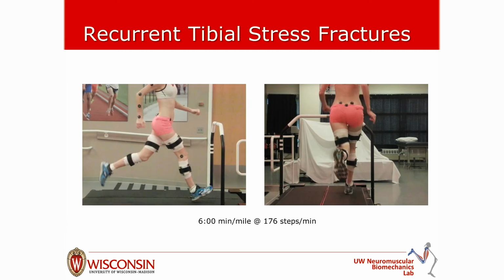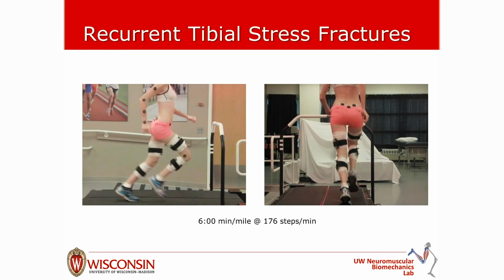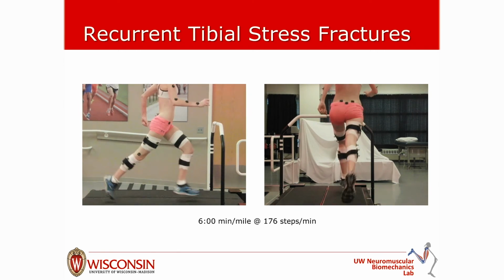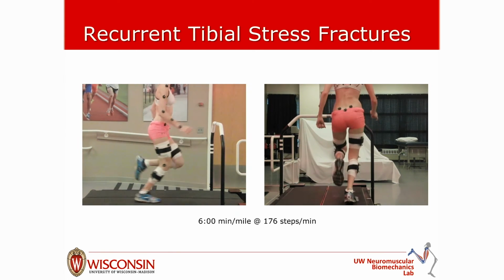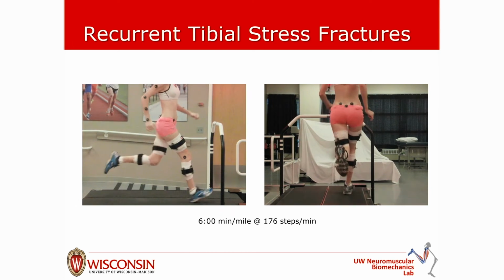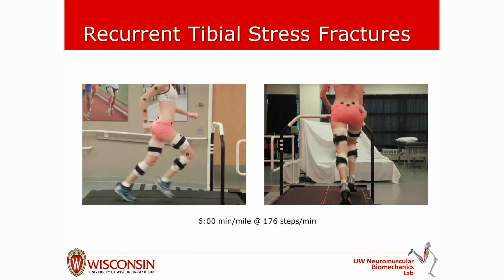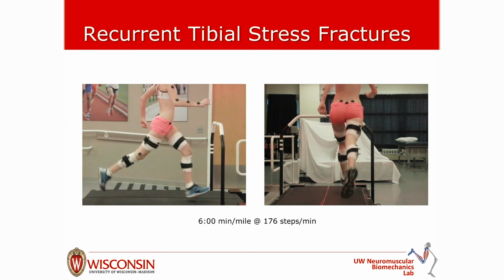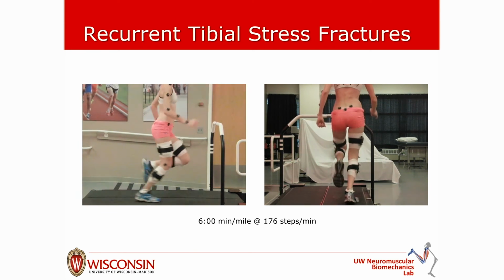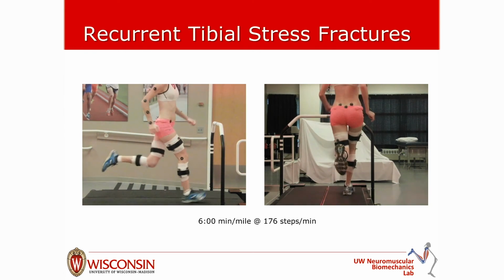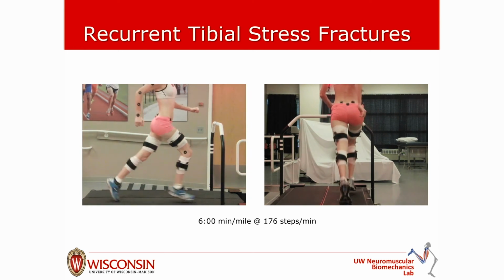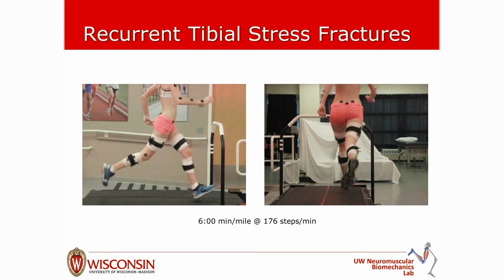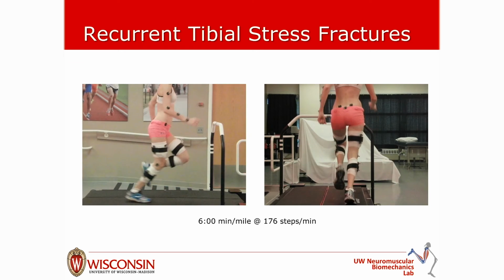But on the video on the left, what are some key elements that you notice? A lot of arm swing, a lot of arm motion, a lot of arm excursion, a lot of trunk rotation in the transverse plane. Her leg lands well out ahead of her center of mass, well ahead of her hip. Her foot inclination angle is very steep. Her knee is fairly straight at contact. If you look at the video on the right, the frontal plane video, you'll notice her pelvis dropping quite a bit side to side, a lot of motion through her lumbar spine.